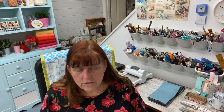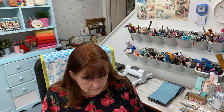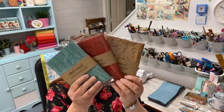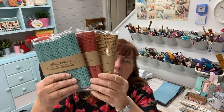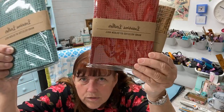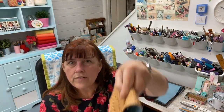So, also the other good thing is I got in my Etsy update stuff. So I have, and this is what we're going to use today. And I might use a different color on the next project that I do. These are the leathers, and they were really nice weight. I like how they came out a lot.